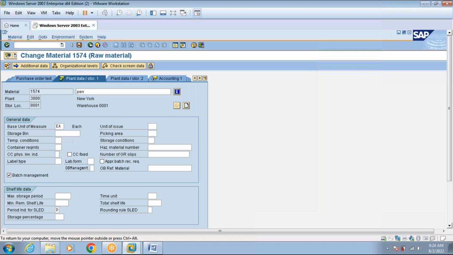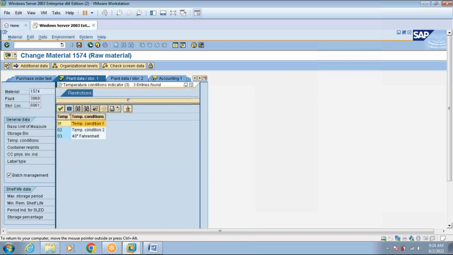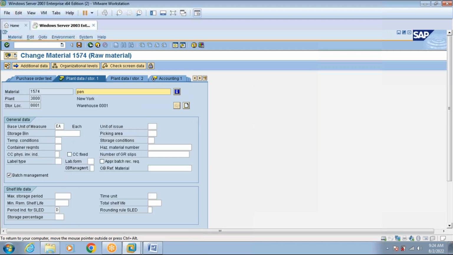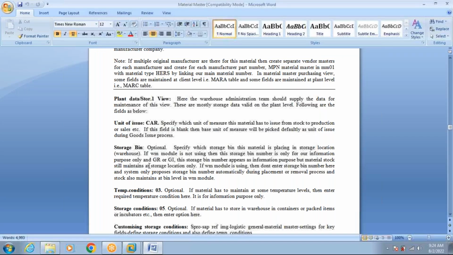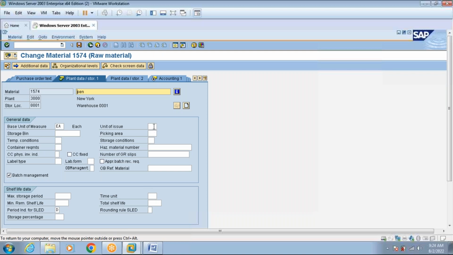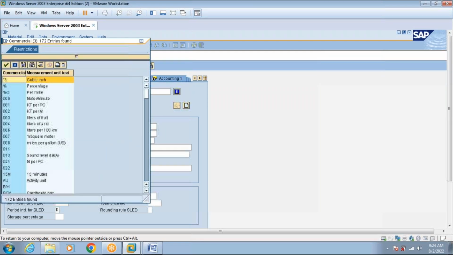Like if you have some ice cream industry, okay, so the temperature 40 degree Fahrenheit, you can keep this. If it is something related to dairy farm industry, right? They also use this. So here, unit of issue, like if I say CAR, that is nothing but carton, right? So if you want this in carton, then you can take CAR, carton is there.